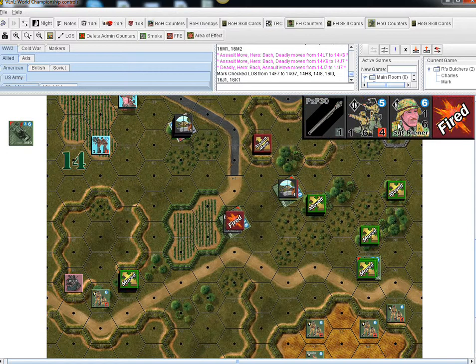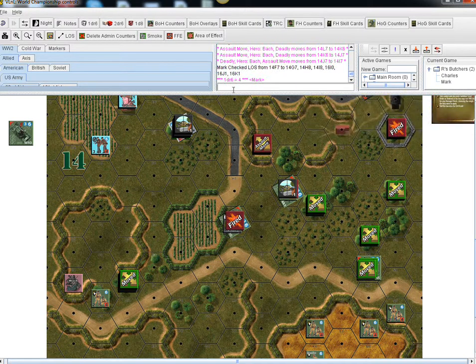Hedges, walls, local forest. The forest gives you a +2 for defense. That's your target modifier. So I'm going to be rolling 1 die +3, and you're going to be rolling 1 die +2 to defend yourself. Okay. So here's my roll. I am a 7.